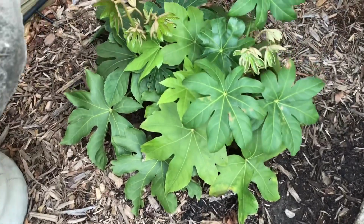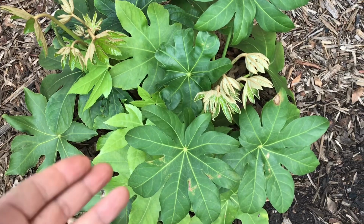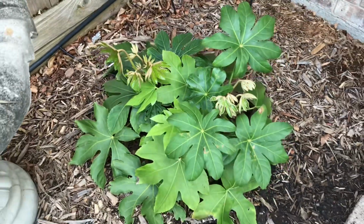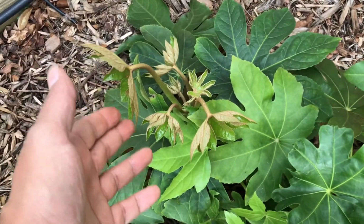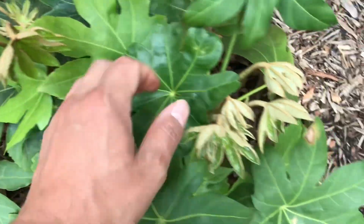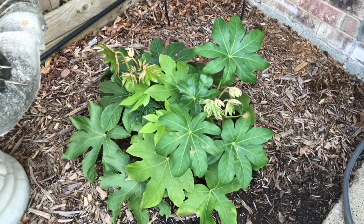And then here, the Japanese Aurelia. Once again, this year, it did pretty good because I covered it with a trash can and I didn't lose most of it. And then you see all the leaves right here. There's like 5 or 6 just coming out on this one stem. And then on this side, you got another 5 or 6. So this is gonna be a pretty good year for it.